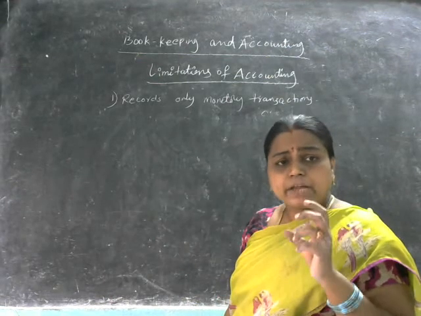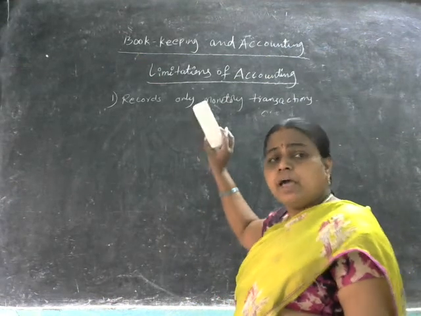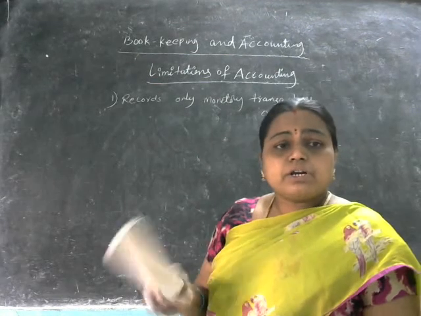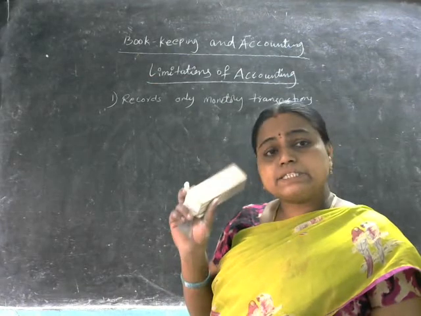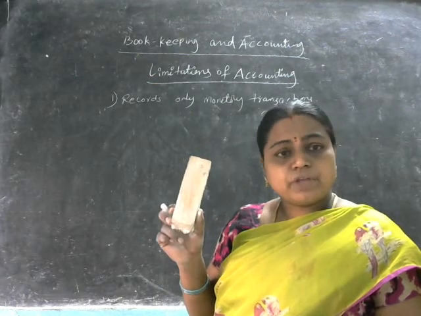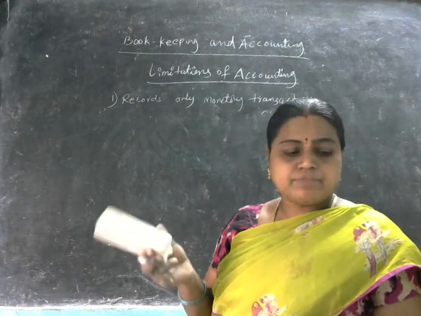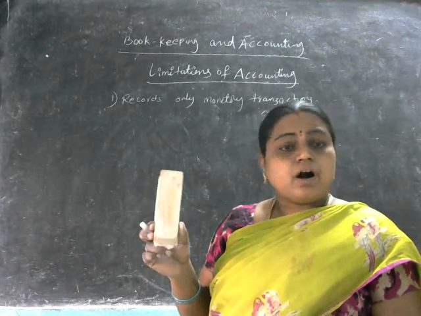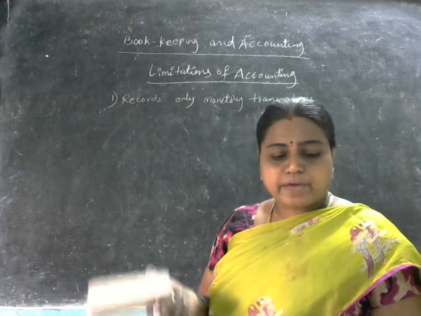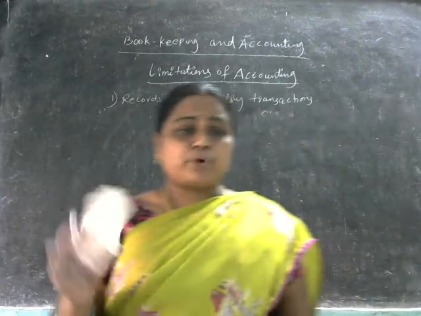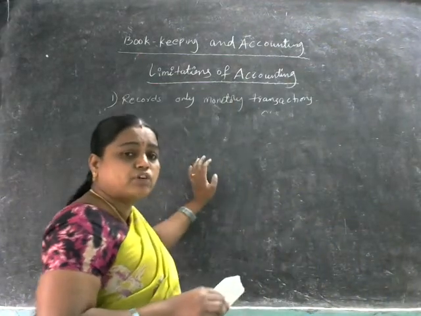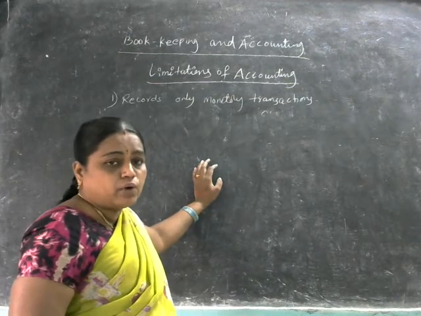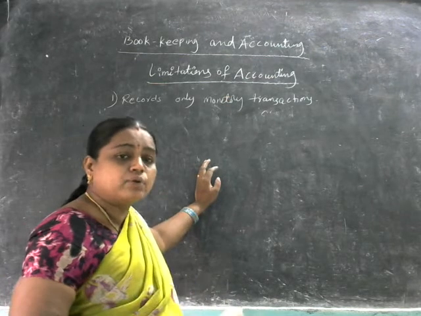Only the monetary value transactions can be recorded in the accounting here. So we are going to ignore the non-monetary values. Non-monetary values like what? The skills of the human resources, the organization culture, which culture we are using, and the units of production and sales, how many units have been produced or sold. These are all ignored by accounting. Only monetary value can be taken into consideration.